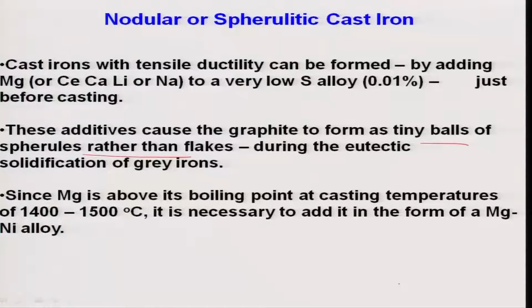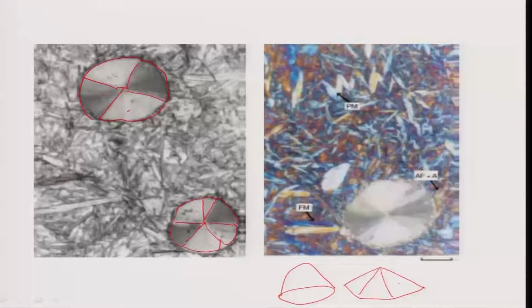Now, not all sulfide forming elements can be added. Cadmium forms sulfide very easily, but cadmium reacts with the melt and can also oxidize very fast. That is why magnesium, calcium or cerium is better. Calcium forms sulfide very easily. Those of you who know a little about steel making know that calcium carbide and calcium slag are used for desulfurization of steel. So, these elements remove the sulfur from the melt and make it cleaner, so that graphite can take its low energy configuration, and the low energy configuration is this nodule.